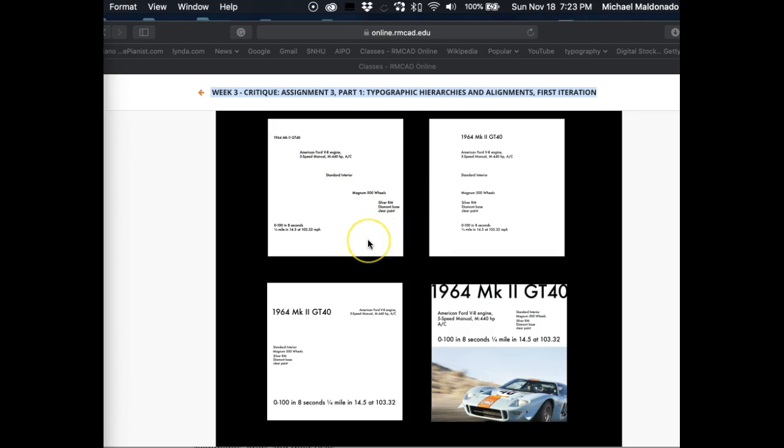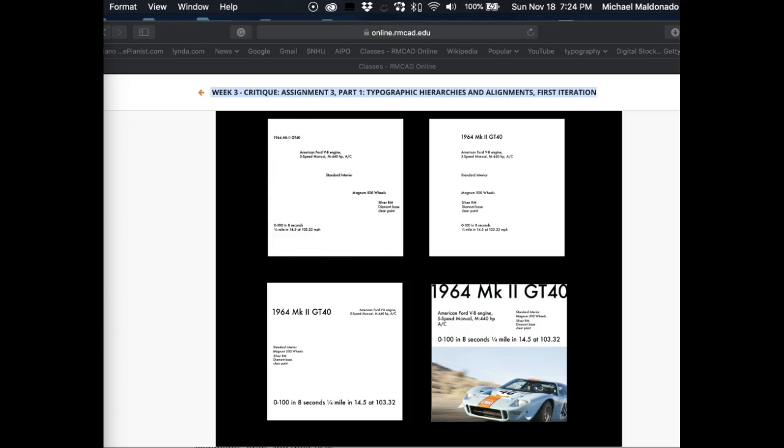So this should show you that, based on proximity and grouping, everything that is related should be in one group. So for example, if you're talking about a car, if you've got a section around the wheels, those would be grouped together. If you've got a section on the engine, those would be grouped together. If you've got a section on the paint, that would be grouped together. Do you see what I'm saying? And I think that you're showing that here, so that's pretty good.